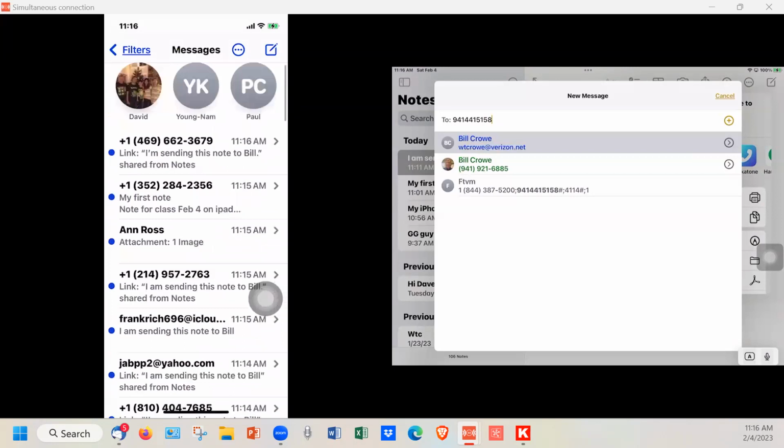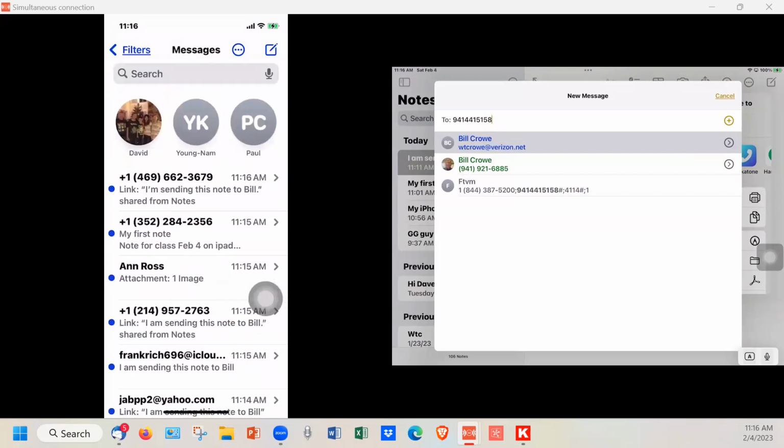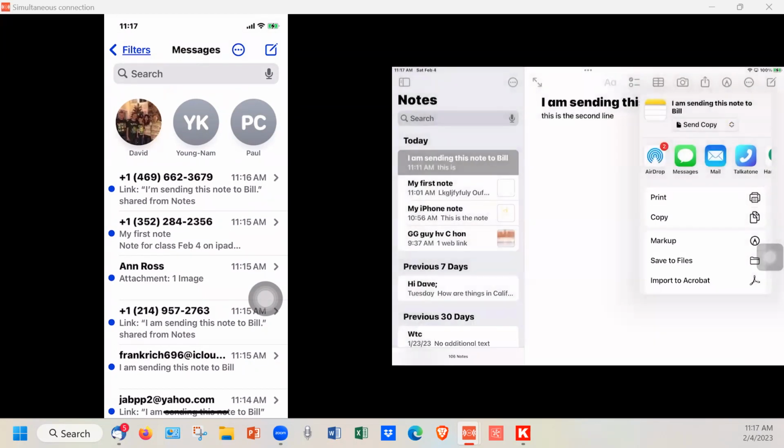When I type my message on the place I'm supposed to type it, and I hit the little box with the arrow in it, I get another screen that repeats the message, then has a picture of a note, and it says collaborate, only invited people can edit. Tap the arrow there and change it to send copy. See, mine says send copy. You want to get rid of collaborate. That's the one that sends the link versus the actual note.